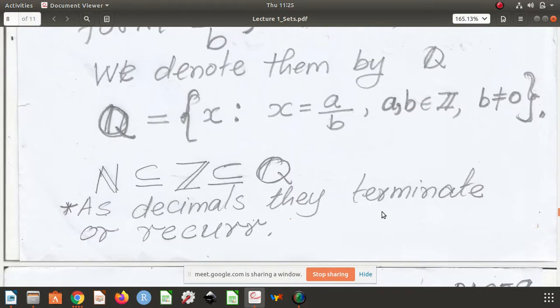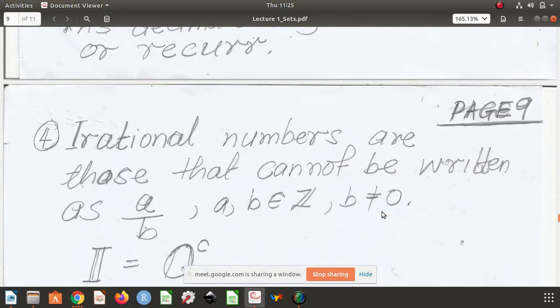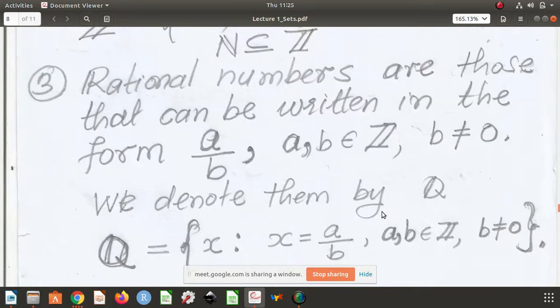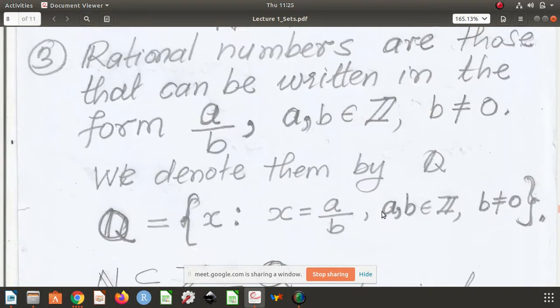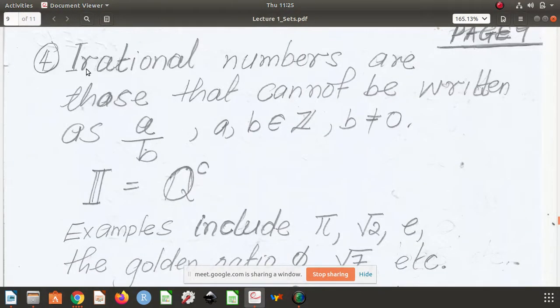So the one thing that we cannot do with all the numbers that we have done is to get square roots. For instance, if I want the square root of 2, it does not fit in any of these categories. So I need to invent a new set of numbers, and that's what we call the irrational numbers. The other things you also can't get, like pi, for instance, will not fit any of the categories up there. So those now form the irrational numbers. These are the missing pieces to complete our set.